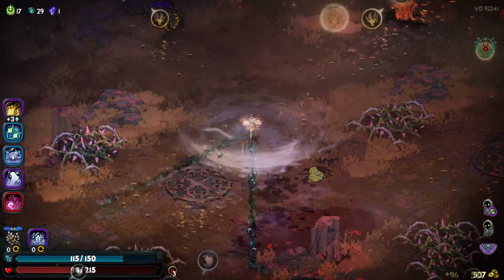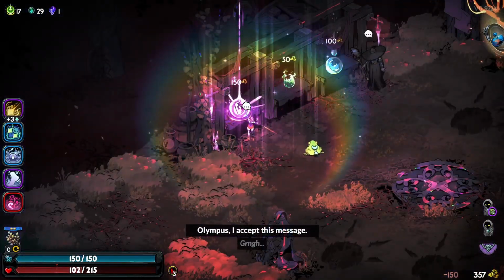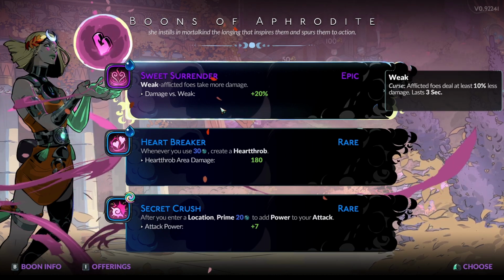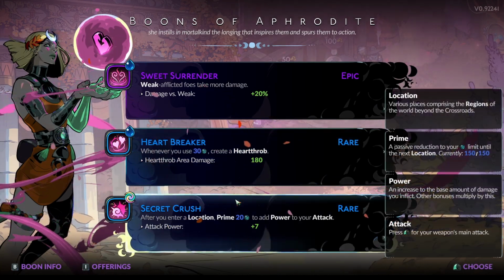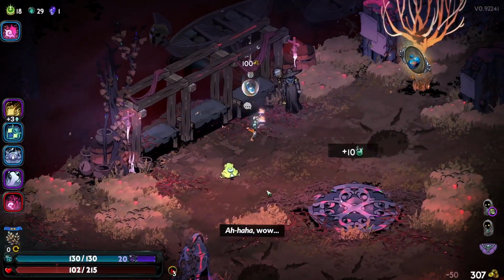Get our money. We are quite rich, so probably gonna see Charon here. No HP. Aphrodite boon though. Can make it so weak enemies take even more damage. We could just get base attack power, but we kind of need our mana. Ah, let's go for the attack power. Wow. More fun that way.